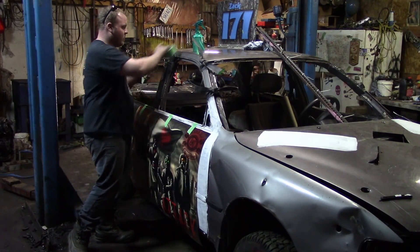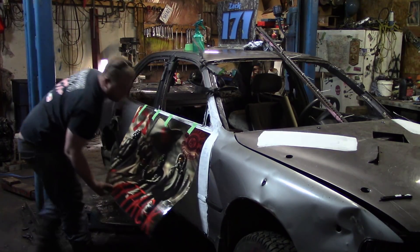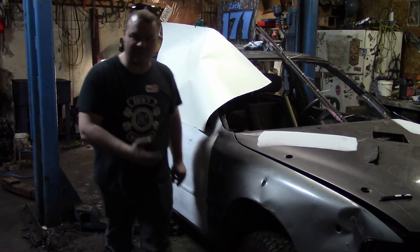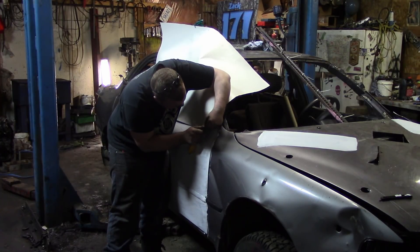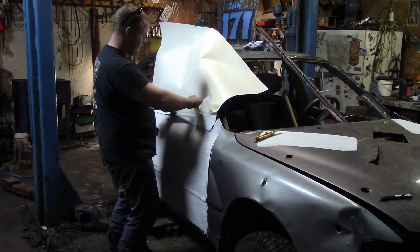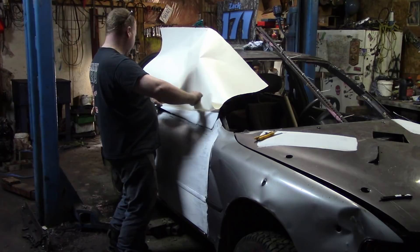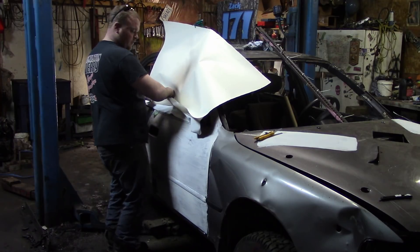So we have our tape on it now. What we're going to do is just fold the whole sticker up so it's actually upside down. I actually cut all my fingernails yesterday, so I don't have any fingernails to peel this away. So I'm going to use an X-Acto knife to just start the peeling process. I'm just going to peel away the top half of the actual decal. As you can see, the tape is holding this decal in place for the most part. You don't really want to touch the back side of the decal because it's just getting more dirt into the decal itself.